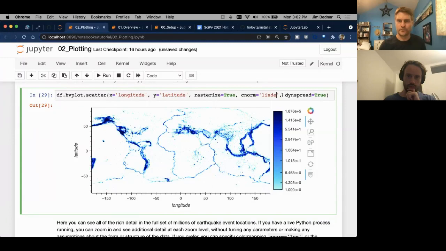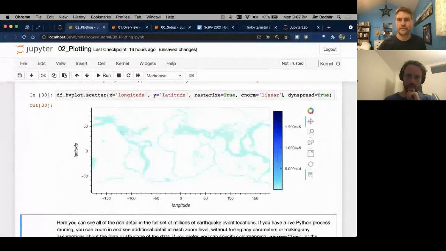What you shouldn't do for data like this is use linear. Linear is great because it starts at something, goes to something, and is linear in between, which is great for telling a story. But if you look at this data set, it's a horrible color map because you lost all of your detail.